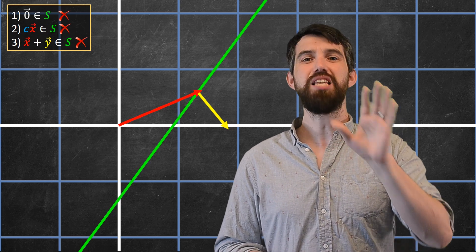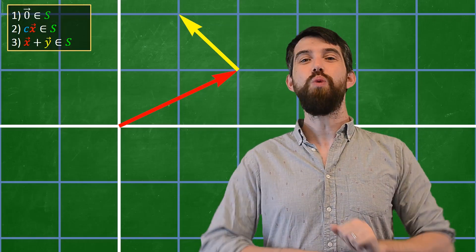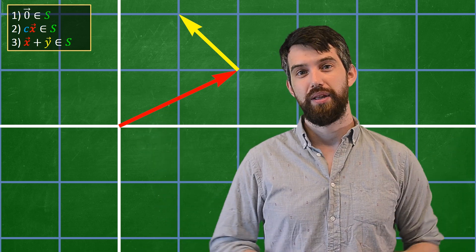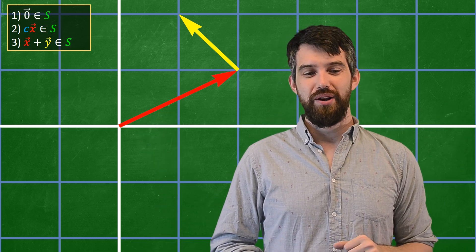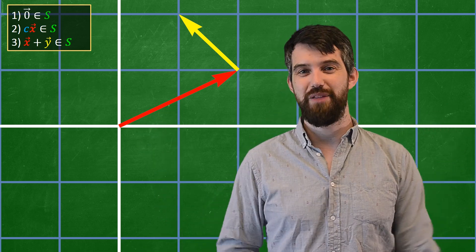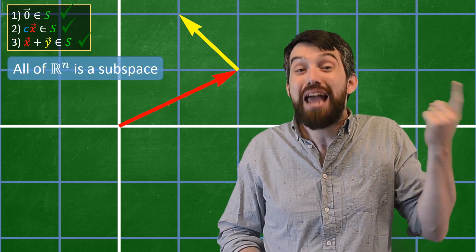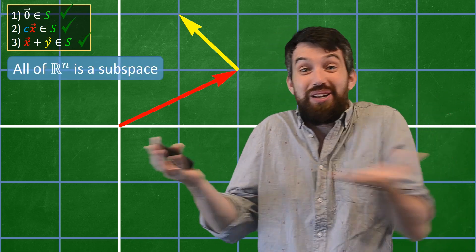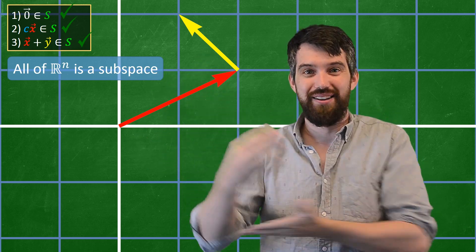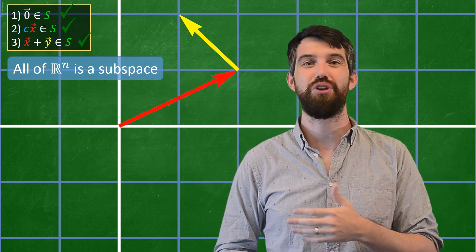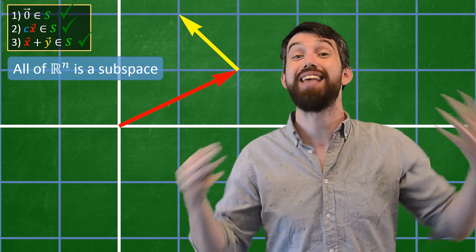Two more slightly pathological examples, but they're important ones. This one is everything. All of R^n, or in this case R^2. So I just sort of shaded everything green. Well, this almost trivially is going to be a subspace. Got the zero vector because it's got everything. If I add any pair of vectors, they're going to clearly just be in there. They can't leave it. If I stretch them, they can't leave it. So this is going to be a subspace. It's a sort of trivial subspace, the subspace that's everything.